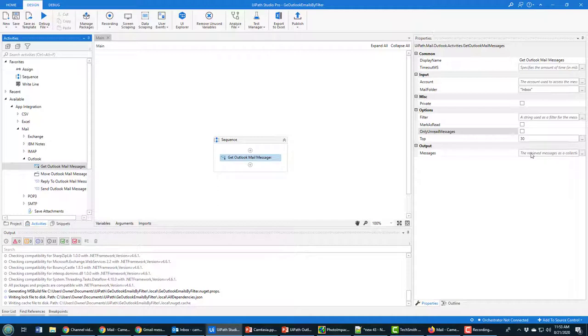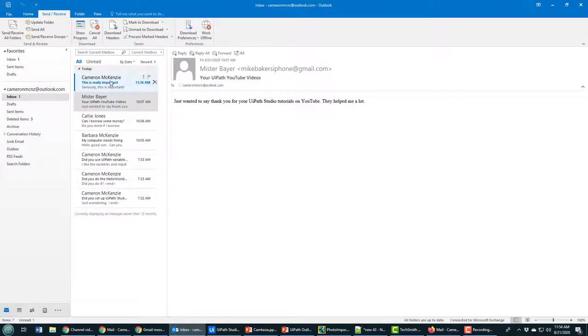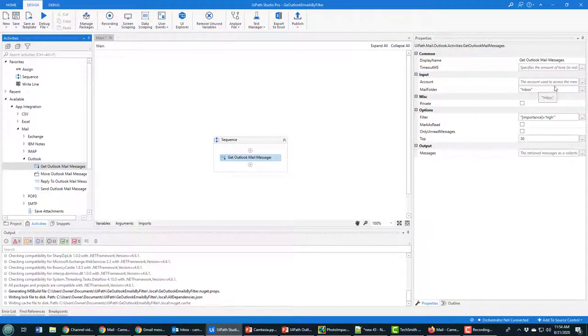The other thing I'm going to add in here is a filter. And what I want to do initially is I only want to see the emails that have a high priority. And so I'm going to say importance equals single quote high single quote, and all of that inside double quotes. And that should give me just one email because only this really important email is marked with high importance. So that's the filtering. This is pretty basic. If you want to do advanced filtering, you really need to loop through and do some proper processing. So this is only designed to have a low level filtering for your email messages. But that should work there.